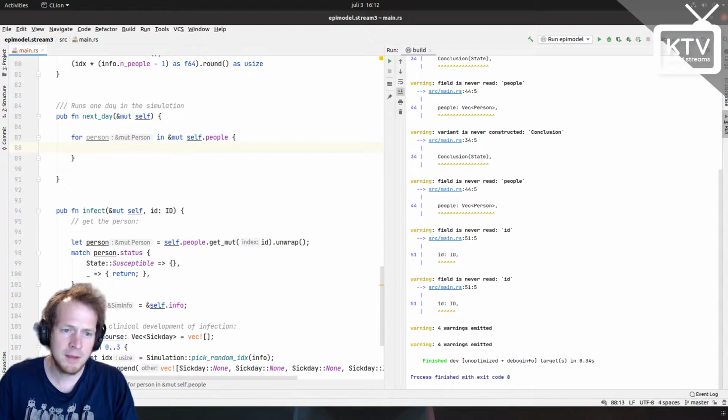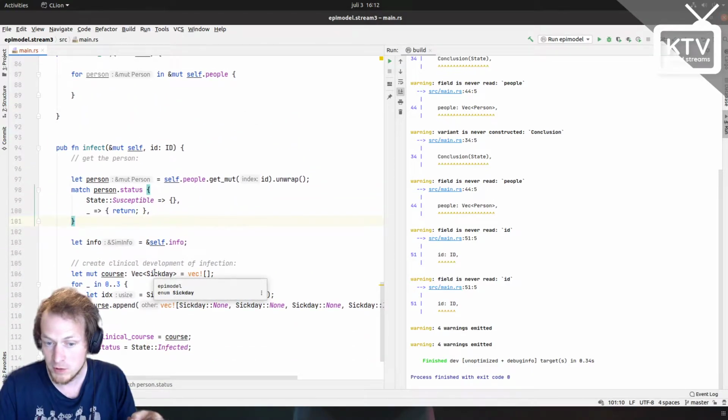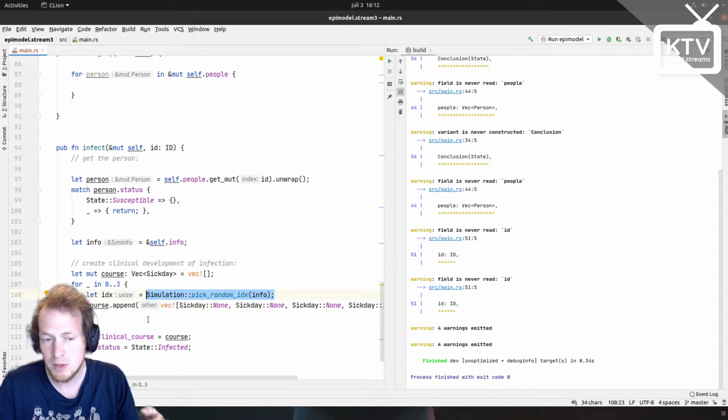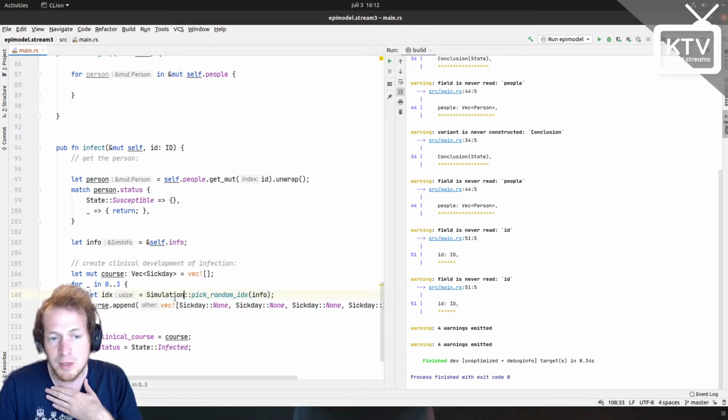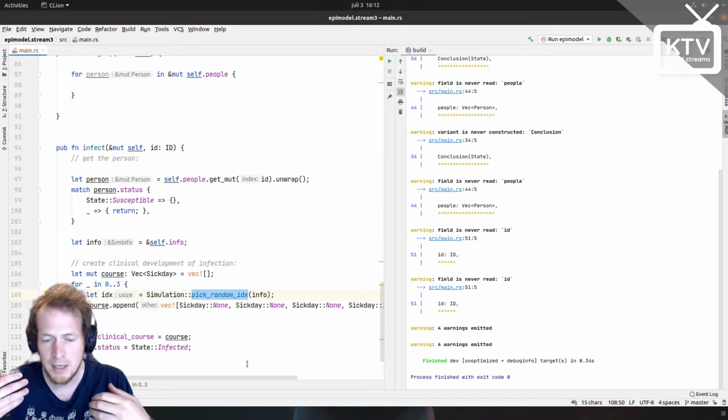And this is some of the same problems that we had down here in Infect. So we're going to simplify this function, and we're also going to look at why, because we had some trouble. We had to move picking a random individual out of the simulation and into this function in the simulation namespace. But I will try to fix this so that pick random person is also just a method on the simulation. So we'll fix that in a moment.